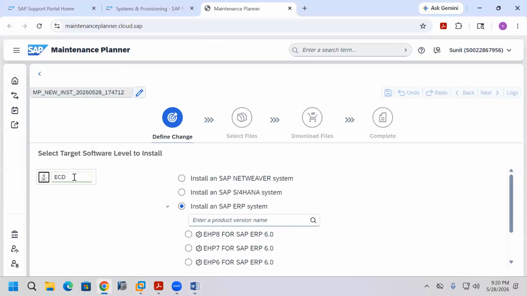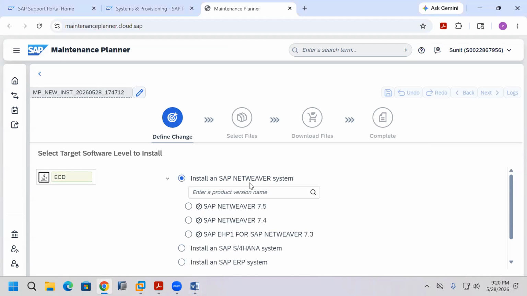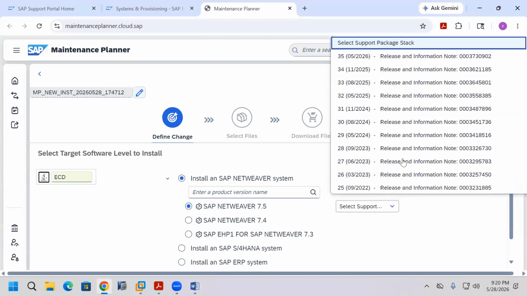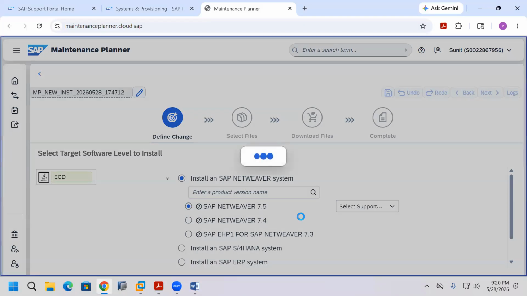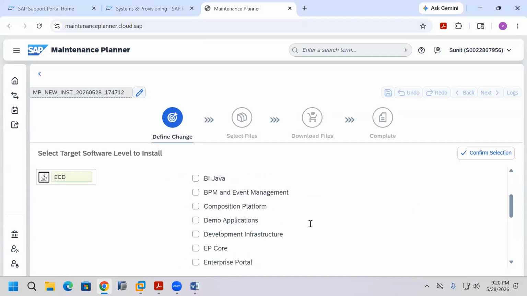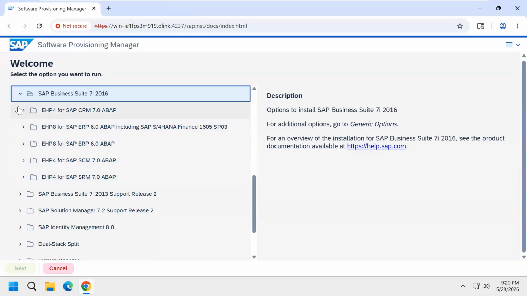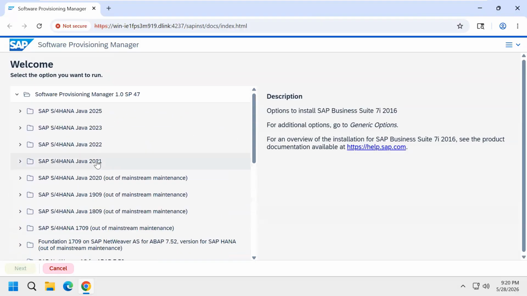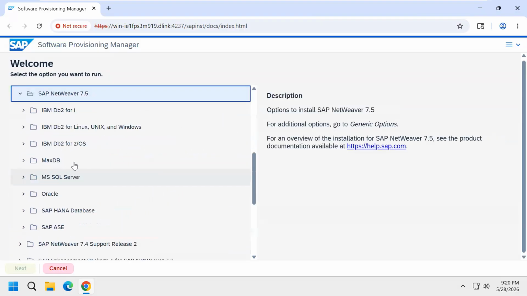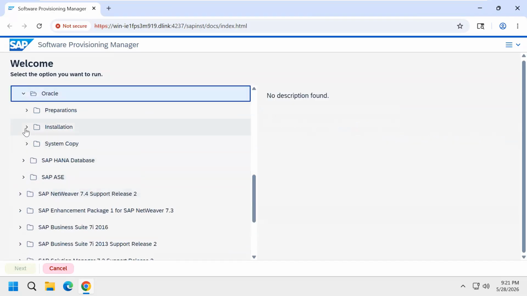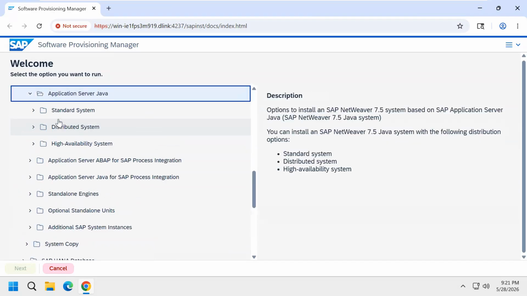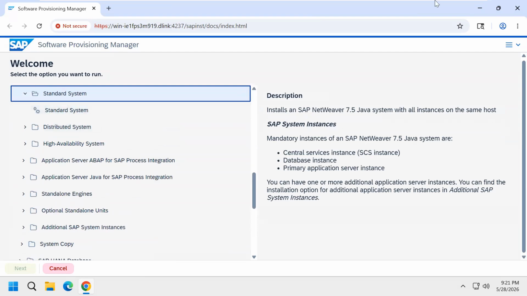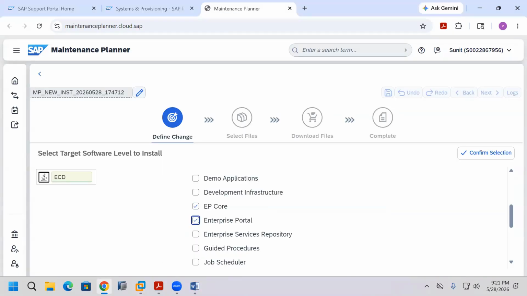Here we select SAP NetWeaver 7.5. Here we see EP Core, Enterprise Portal. When we install SAP NetWeaver 7.5, at installation time we select application server Java, and we install the SAP Enterprise Portal system.